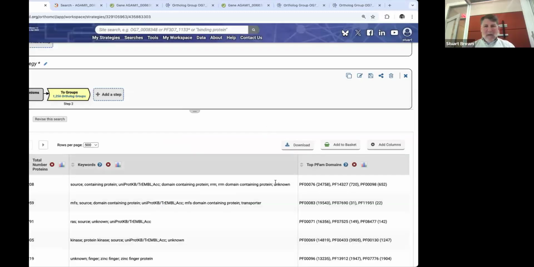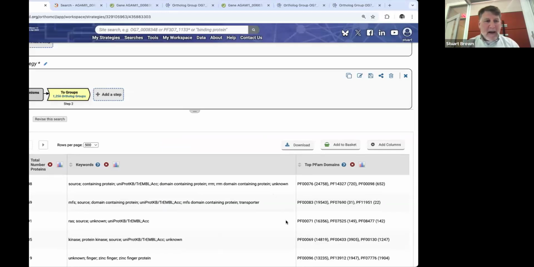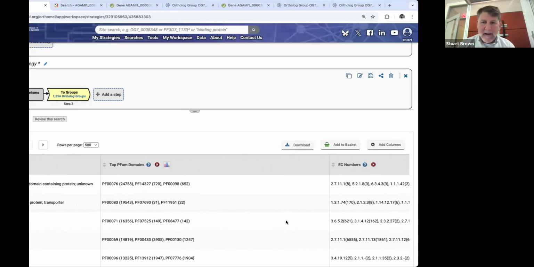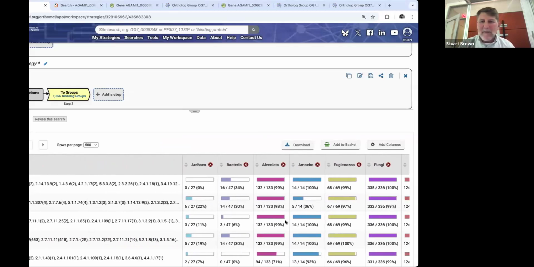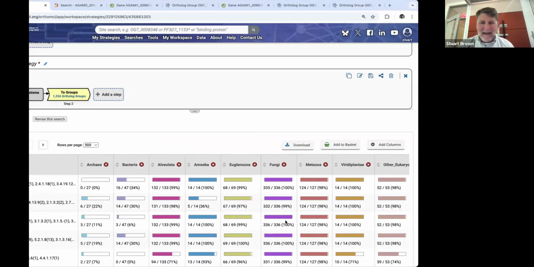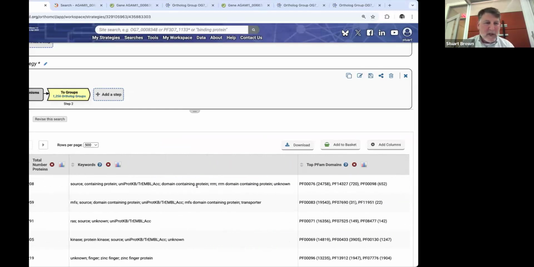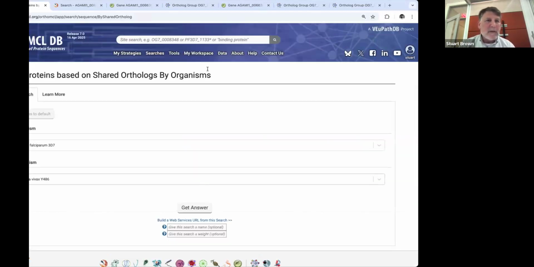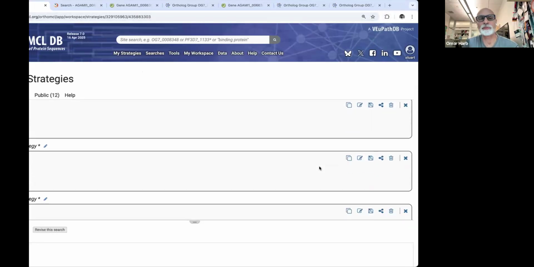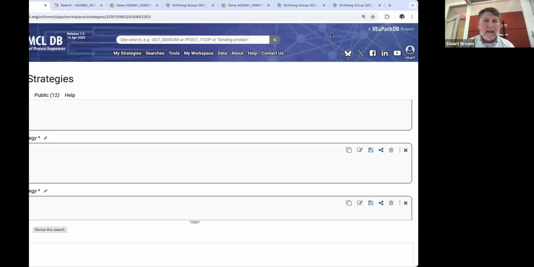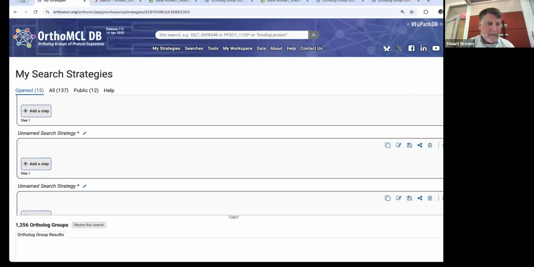You can scroll to the right and see a lot more info that we have about each ortho group. And you can also drag and drop columns and move them around. You can reorganize the columns. Exactly.